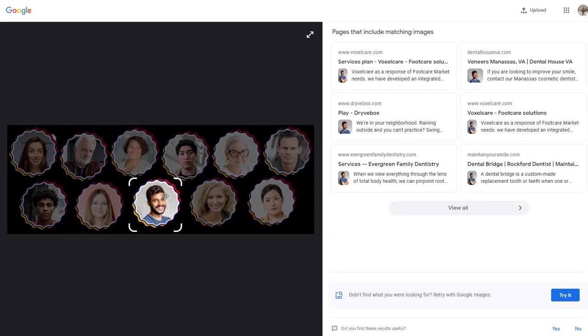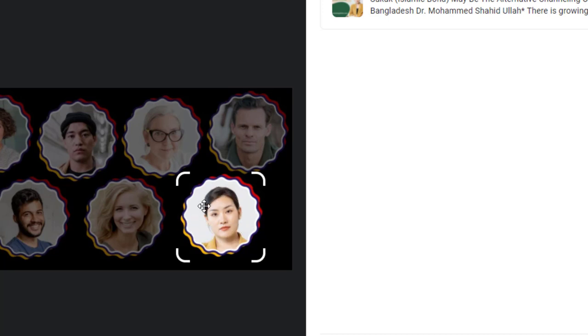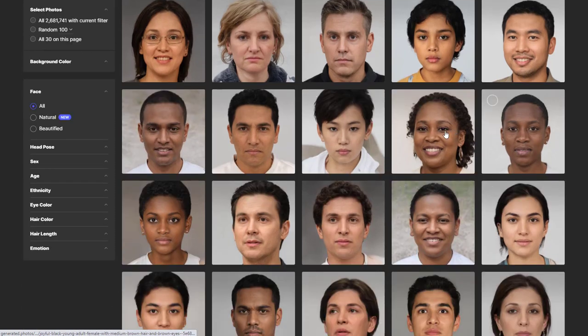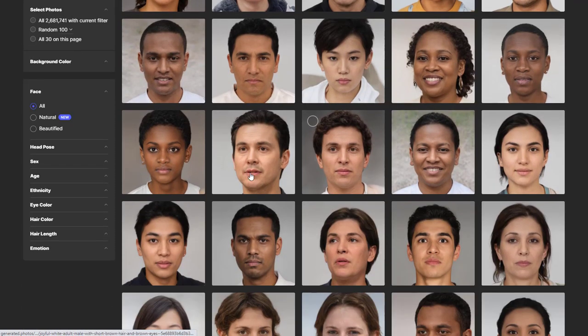And you can tell that when you see something that's perfect with a very, very clean background. This one is a good example. This one here, you see this background is very, very clean and the image is very, very perfect. Now, if you just search on the web, there are sites like Generated Photos that actually allow you to see AI generated images. So none of these images are actually real. They've been generated by an AI.